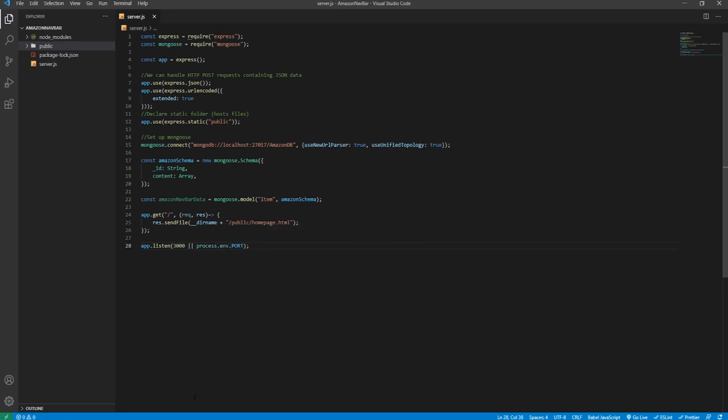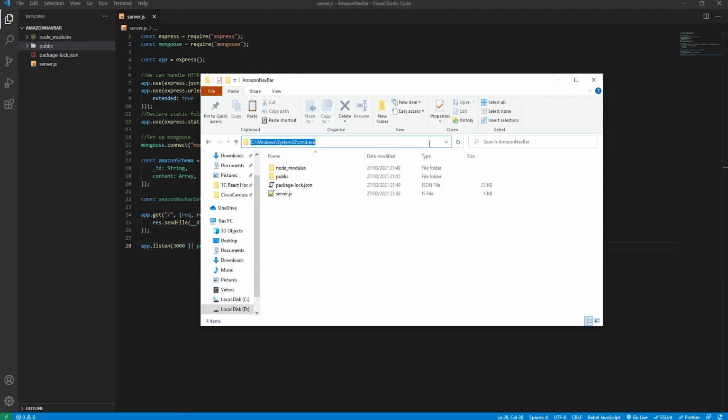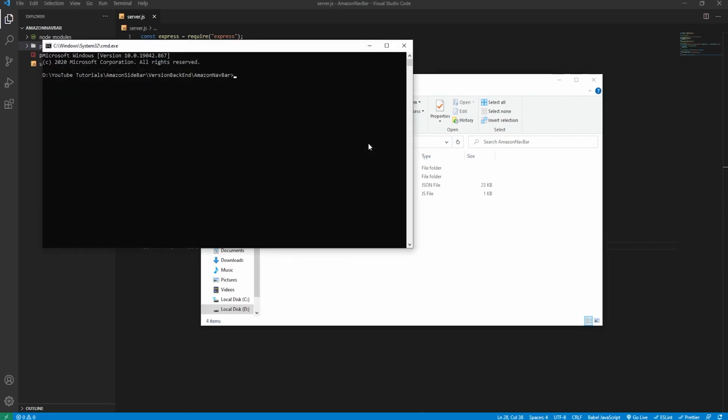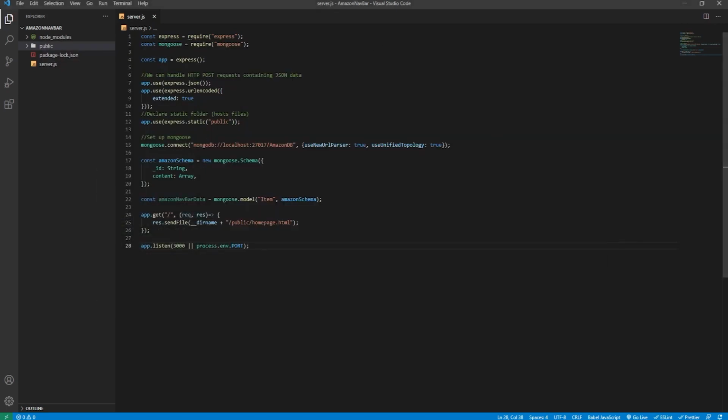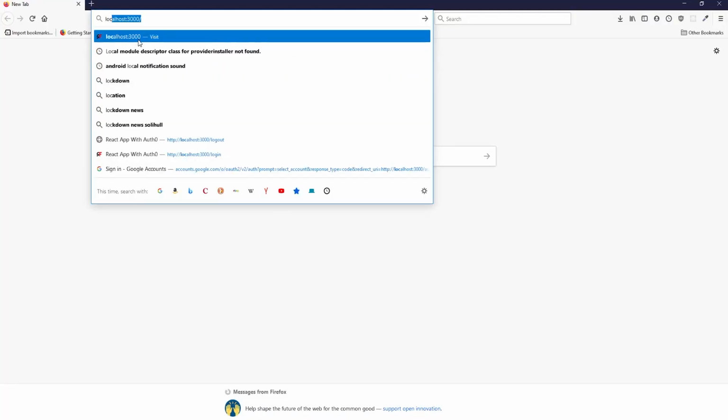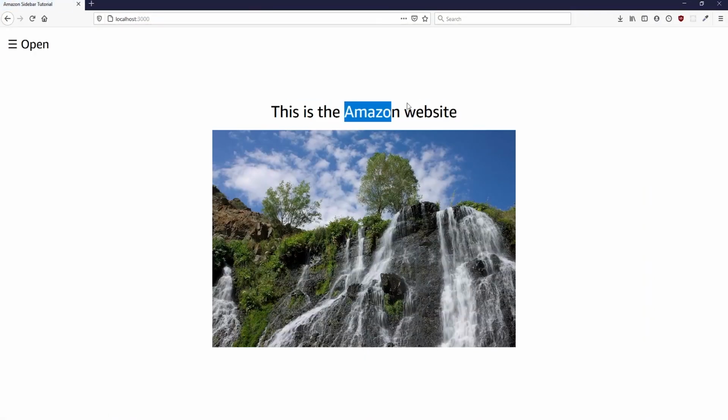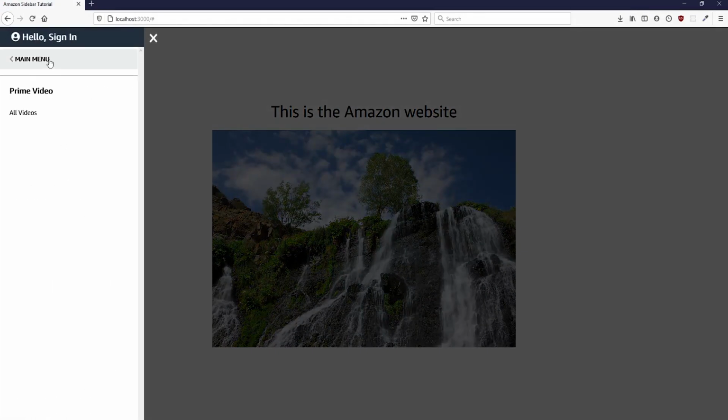Now to start the server, first of all we'll need to install Nodemon, so I'll post a link to where you can install that in the description, but we'll just say nodemon, we'll start our server.js. Once that's started we can go to localhost, just the default route, and as you can see we should have our website loaded up with just the static content that we had before, so it's not using a database to render this content.